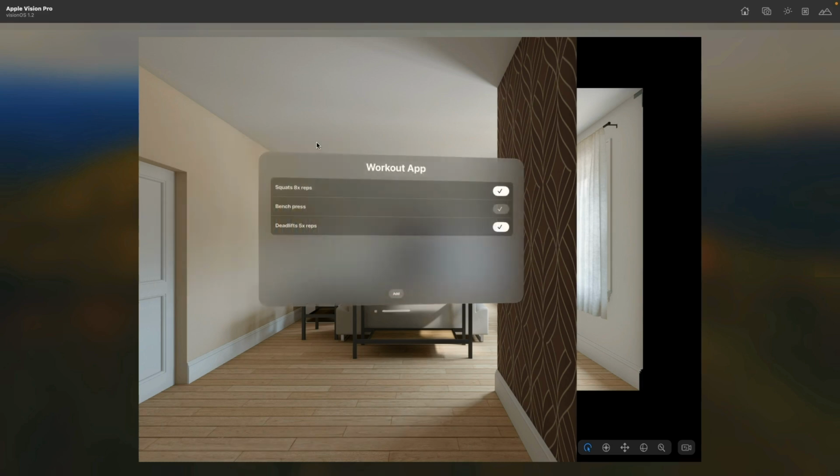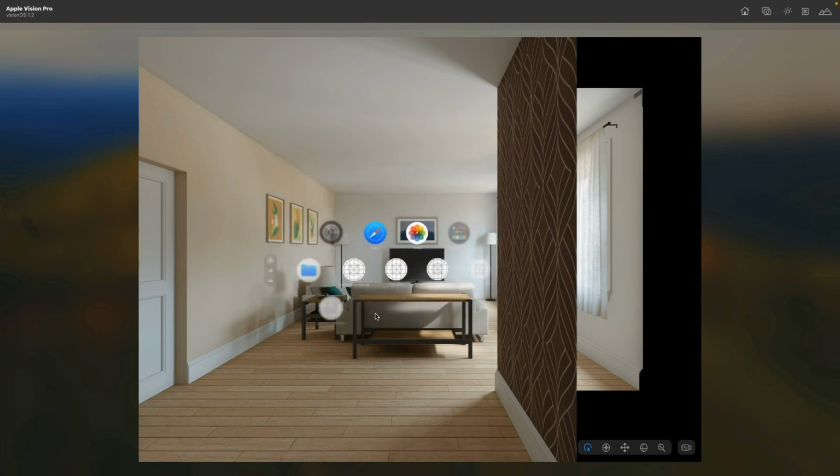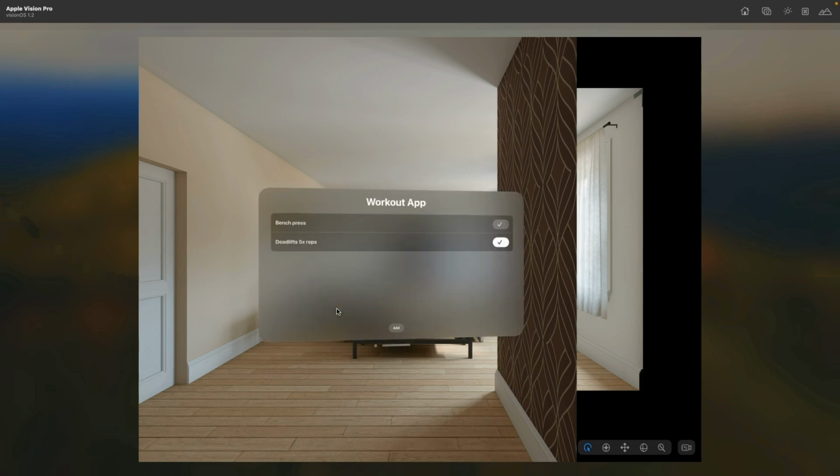Great. So I'm going to try deleting the squat item, the first row. So swipe left and all the way to delete. Now let me close the app and open it again and see if that persisted. Awesome. So we don't see the squat item anymore because we deleted it. Great. So we can confirm the delete action is working as well. Awesome. So that's all the CRUD operations done.